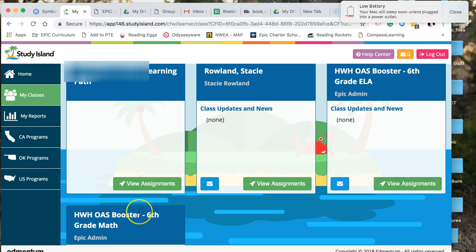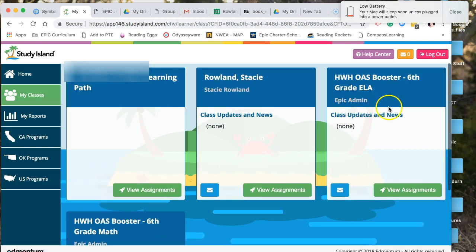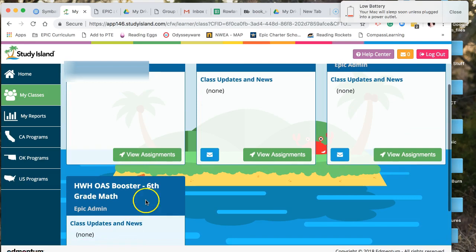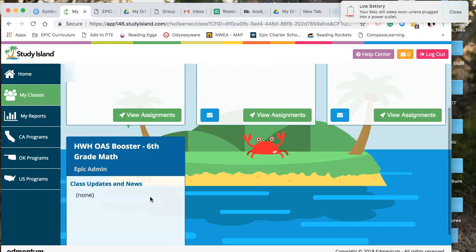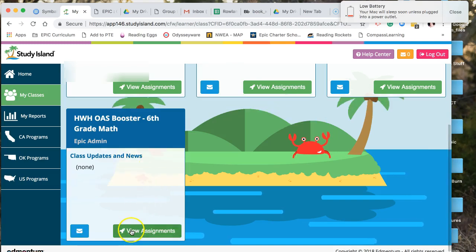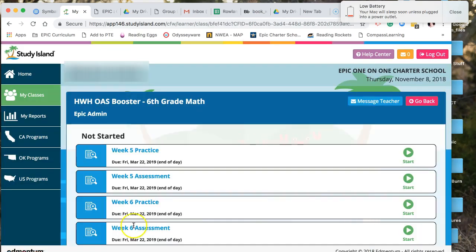The last 2 things I'm going to show you in here are the homework help boosters. Now, this acronym stands for Homework Help Oklahoma Academic Standards. So this is a booster for our students in English Language Arts and Math. The way this tool is to be utilized is with our 24/7 online tutors. They can either utilize an online tutor, they can do it with myself, or they can do this practice with you.